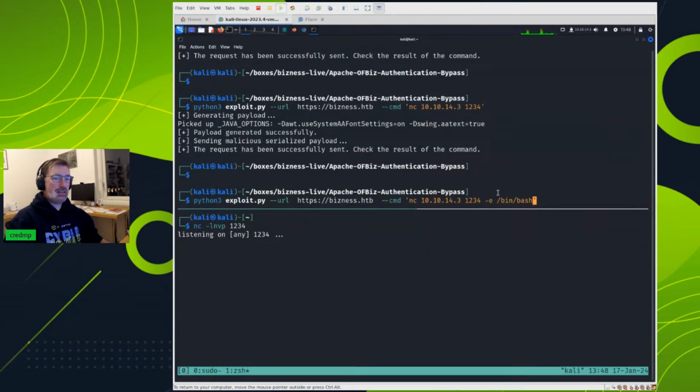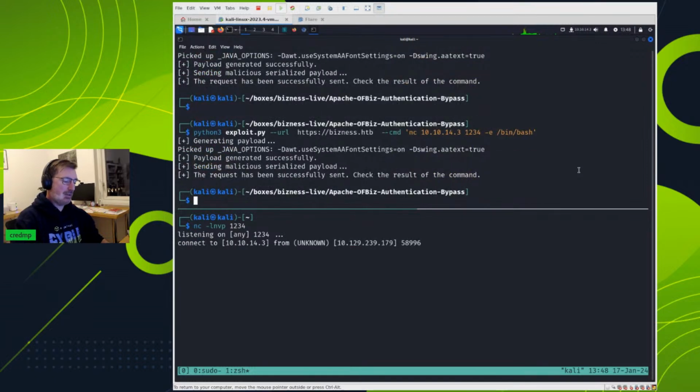So I did this -e /bin/bash. You can also do -c. Try it first. There's the beautiful one-liner, the art piece of work. It is artwork. If we run this, we'll notice that we get a connect back. And if we do id, it will actually run the command. So this is beautiful, but as we know, this is a very limited shell.